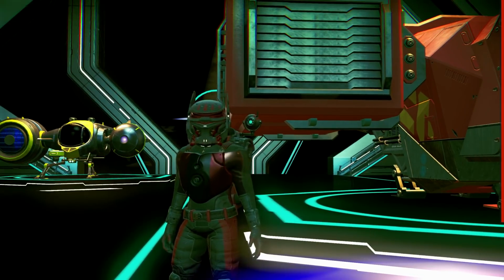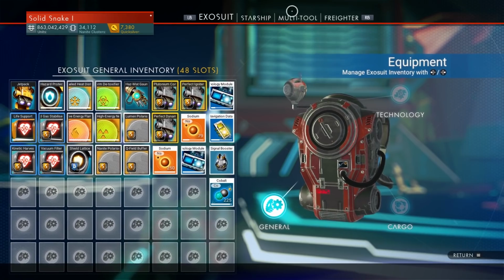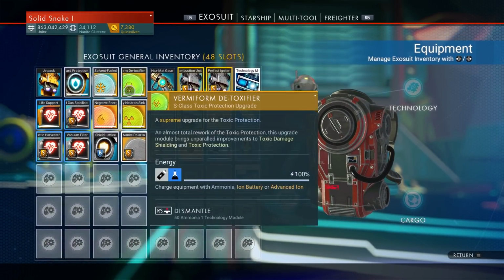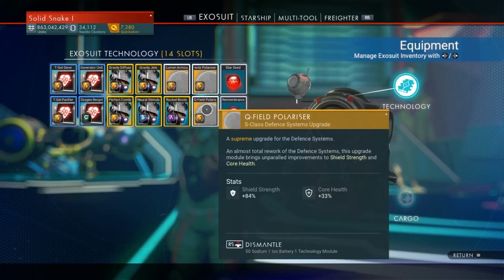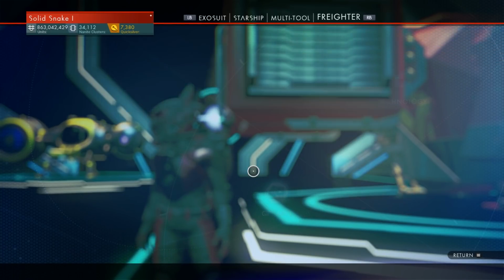So, technology basics are technology that you can put on your exosuit, your starship, or your multi-tool. With your exosuit, you have your general inventory where you can put technology. You have your technology modules where you can put your technology. Duh. All right. Now, that's really key because you could double up technology.